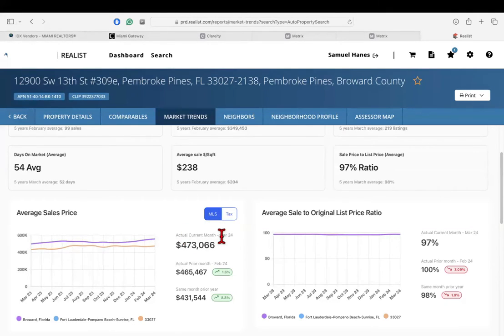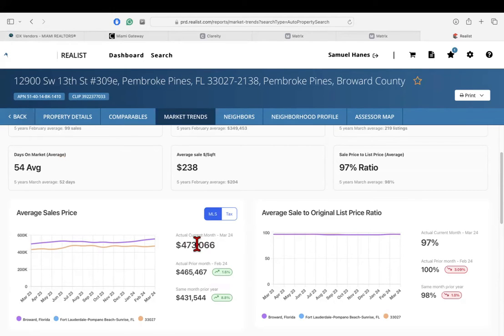So we have the ability to see two different data sets, MLS and tax. So the current month, going back to March 24th, based on the sales that are happening in the area, on average, they're selling at 473,066 compared to the previous month of 465,467, which means we have gone up in March 1.6%.